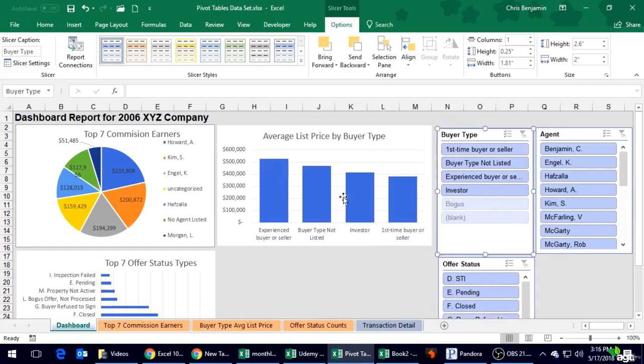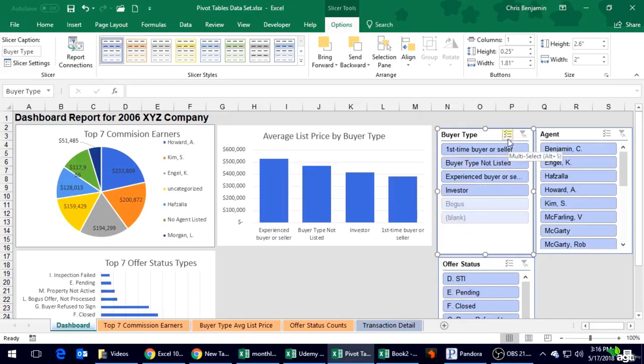So you'll notice, remember, everything is related just to this chart. So in that case, if you were truly doing this, you'd want to put these maybe next to this, and then these charts off to the side. So it's only giving you options. Anything that's got the blue shading means it's an option that can be clicked or unclicked. Things like bogus are already filtered out, so that's why that's not available.